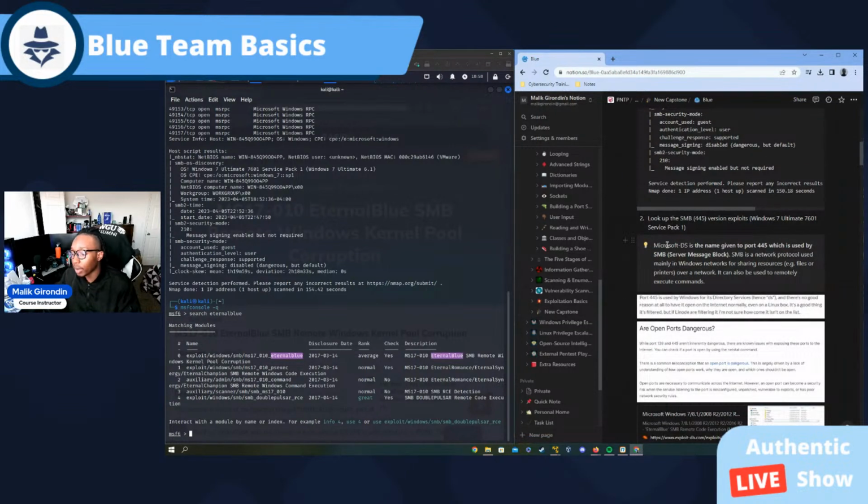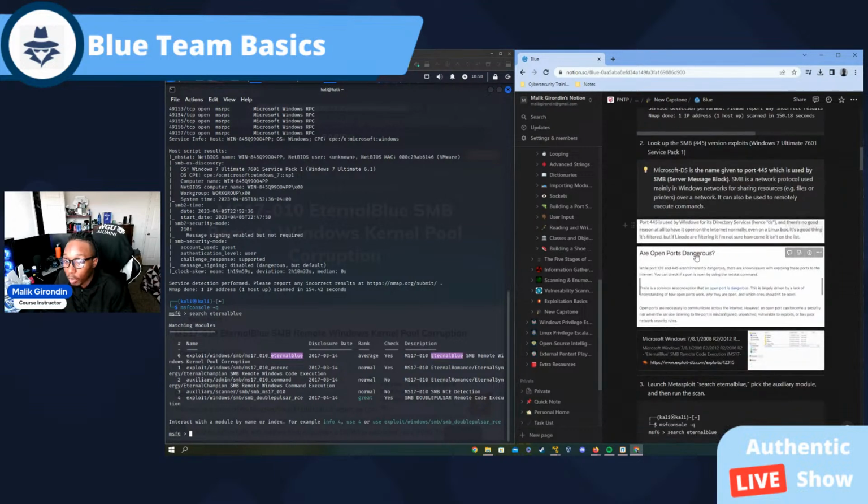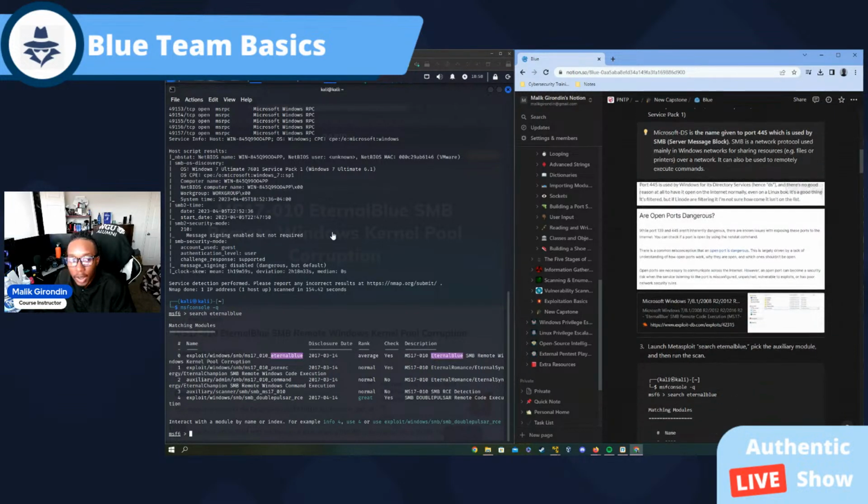And look, sometimes even when I'm going through the course and going through exploits or machines, I'm like, oh, what is 445 again? Is 445 dangerous to be open? I like taking down notes. You know, what is this used for? Why does it have Microsoft-DS? What does all this mean?